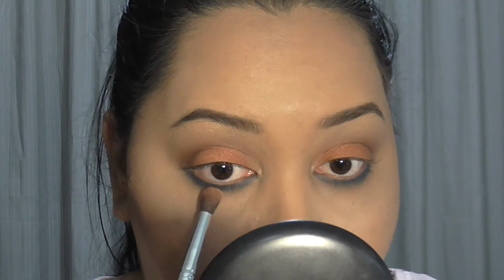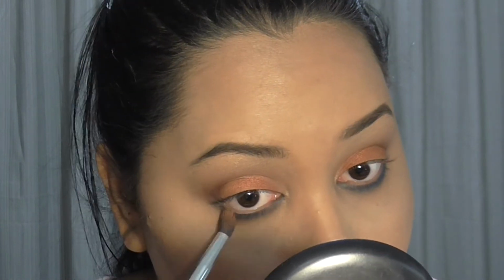Now I'm taking just a little bit of Heat Devil and running that below the blue eyeshadow color just to soften out the edges a little bit more and make sure everything blends.